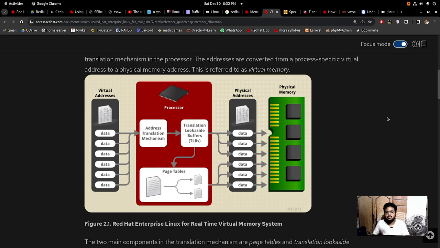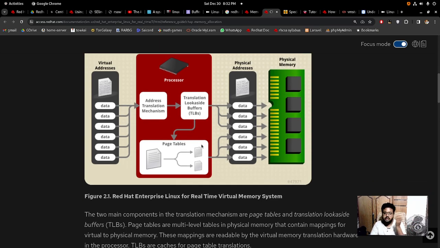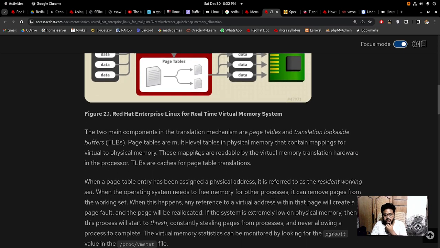So the mapping has to be refreshed. There has to be some refresh mechanism between the virtual and the physical addresses to keep both of them up to date. The address translation mechanism works together with the translation lookaside buffer, the TLB.